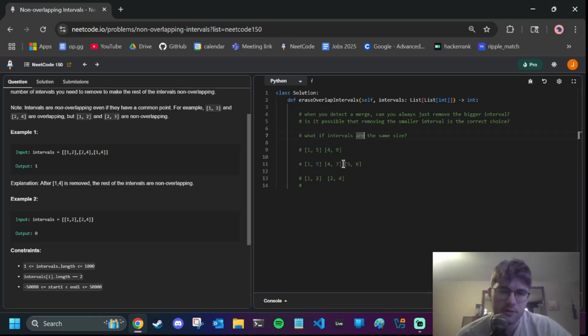Removing this one, I think, is still fine. No, it's not. We want to remove the smaller one. Okay, so here's an example. In this case, removing the smaller interval, 4 to 7, is actually the incorrect move.